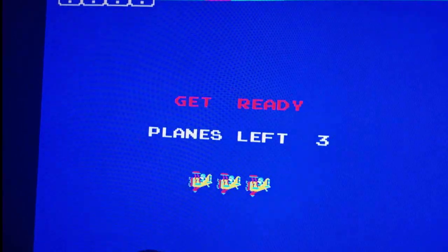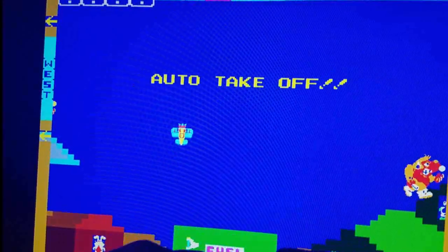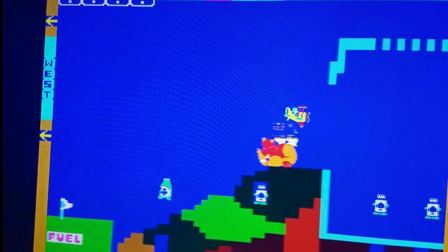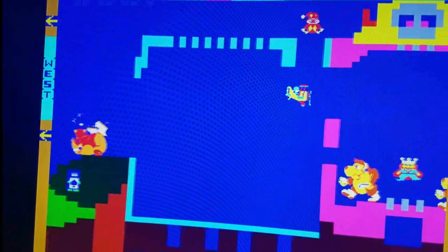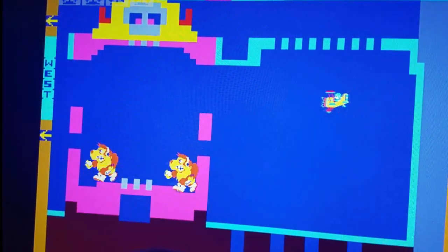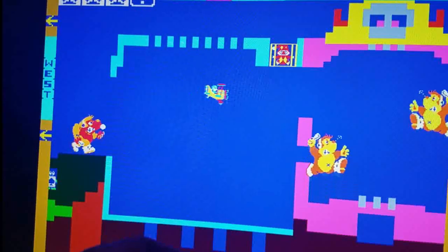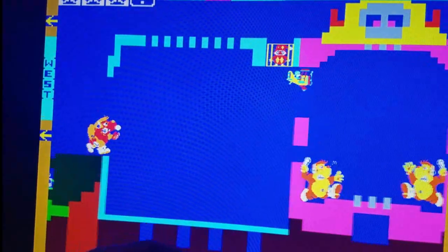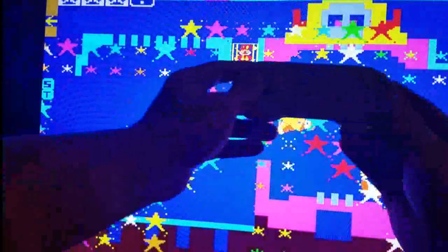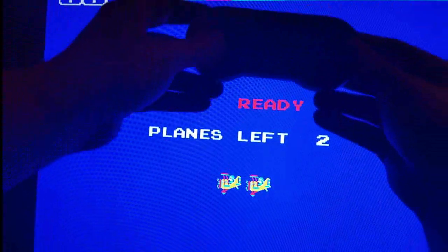Let's do this. Playing the original Sky Skipper, the unreleased one, with the Super Nintendo controller. Oh man, this is crazy. It works though. It works so dang good. Oh, this is so cool.